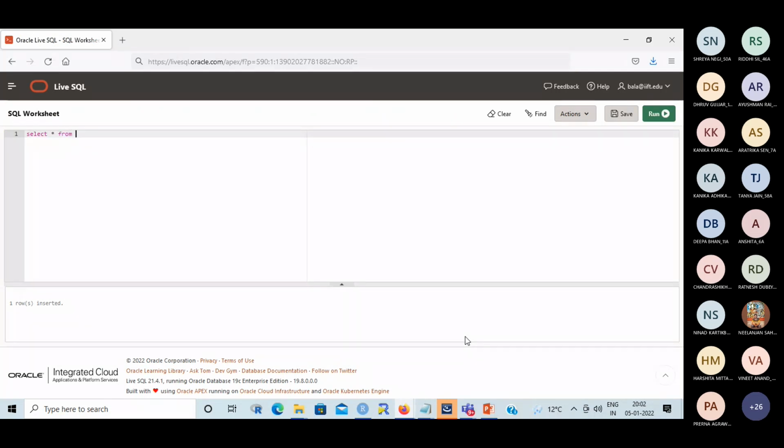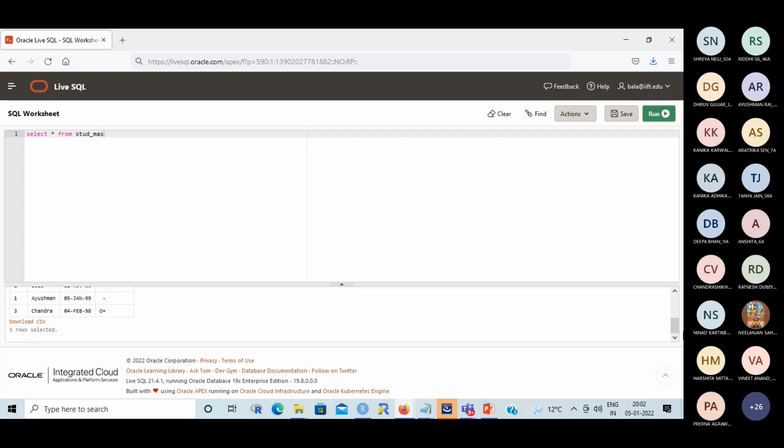Select star from STUDMAS. Shall we run? For Ayushman and Bala, the blood group is defined as hyphen. For Chandra, it is O positive. Got it?